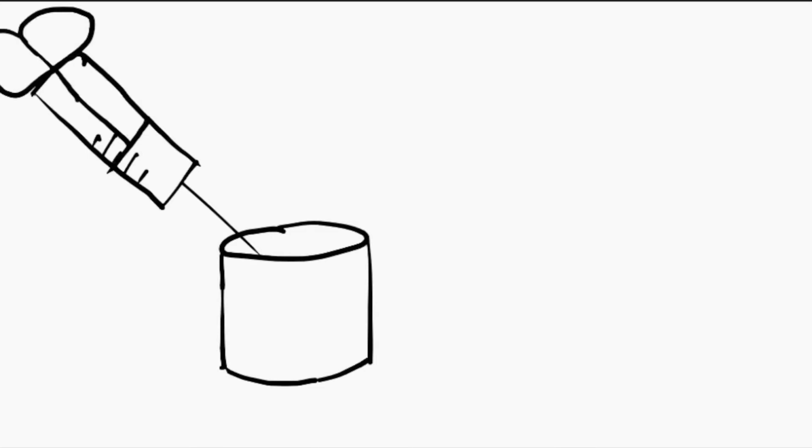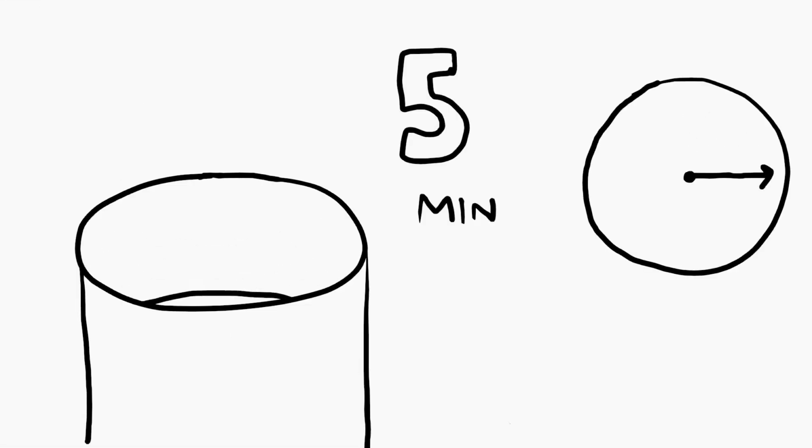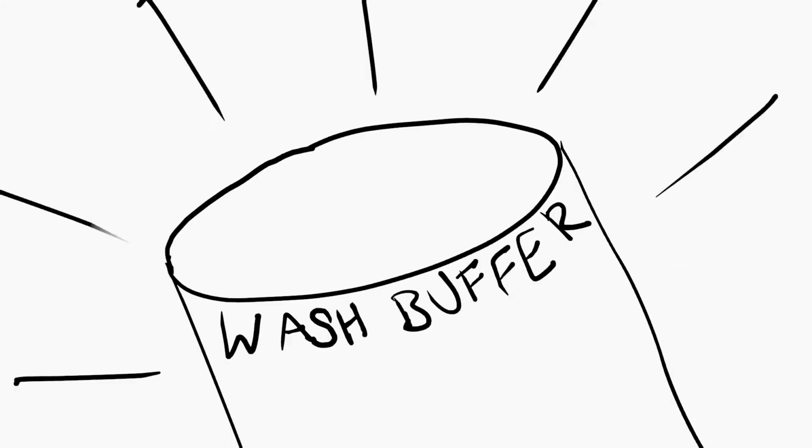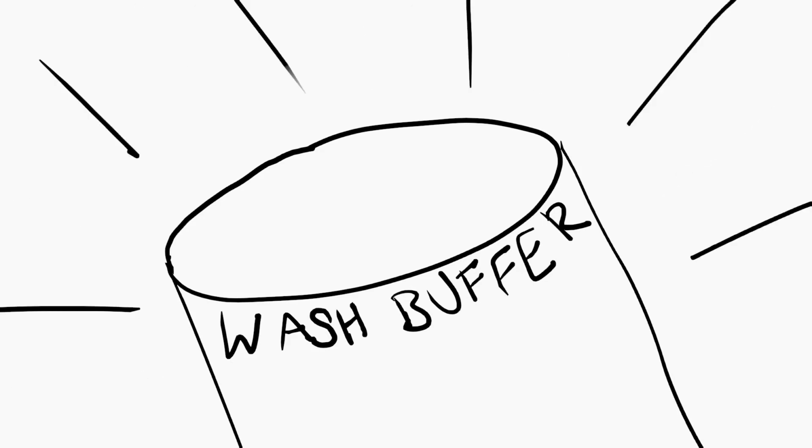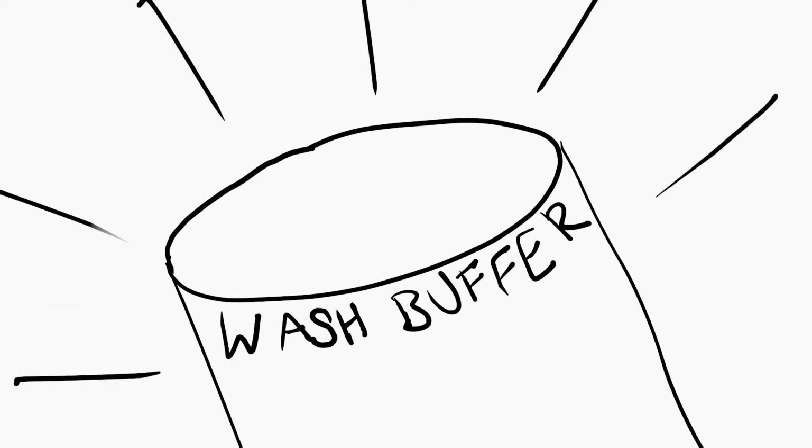We add the sample in and after 5 minutes remove the fluid. The sample will bind to the plastic in the well, so by removing the fluid, we're not removing the sample. We then add wash buffer to the sample in order to rinse out any proteins that are not bound to the walls. This prevents anything from binding non-specifically in future steps.